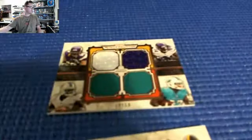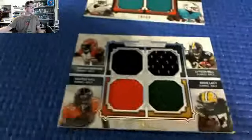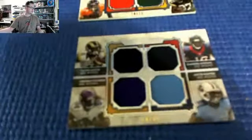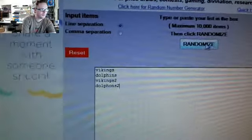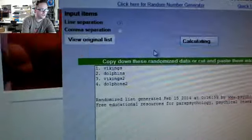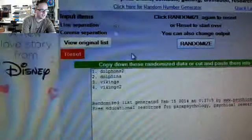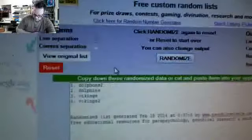All right, guys, this is what we're going to do. You're going to go first, Vikings, Dolphins, on that guy. Then you go this guy, Bengals, Steelers, Broncos, Packers. Then you go this guy, Rams, Texans, Vikings, and Titans. Vikings and Dolphins first. Good luck. One, two, three. Goes to the Dolphins that I spelled incorrectly. The Dolphins. Congratulations, Dolphins.